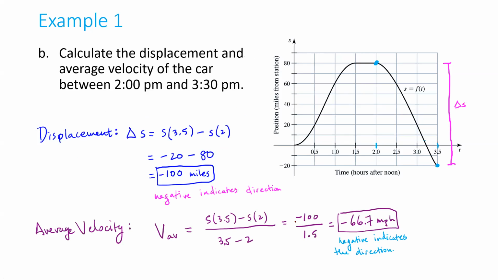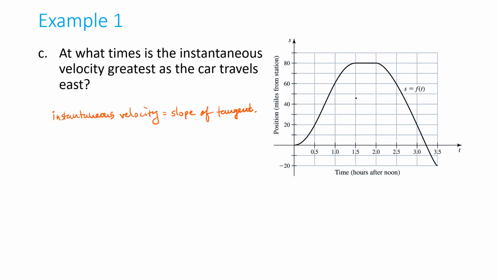Actually, I'm sorry, I'm going to go back a second here. When we computed the average rate of change, we were computing the slope of the secant line here that went through these 2 points, right? So now that I'm looking at the instantaneous velocity instead of the average velocity, we're looking at the point where the slope of the tangent is going to be greatest. So where is the slope of the tangent the greatest?